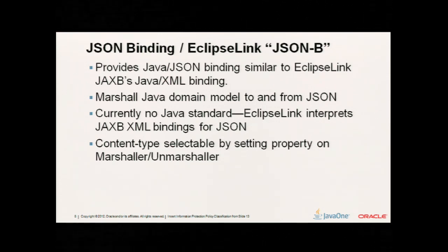So there is no standard in this space. A lot of the solutions you'll find out there actually translate from an object form into XML and then use a string-based conversion routine to go from XML to JSON. What we're doing is we're actually using a mapping engine to get the values directly out of your business objects and put them directly into a JSON structure. So it's a lot faster, it's a lot less memory intensive.